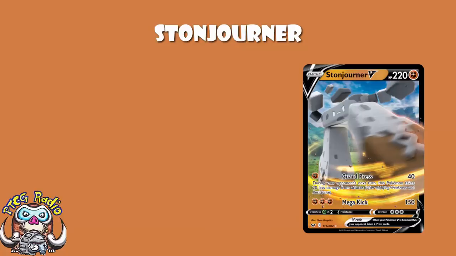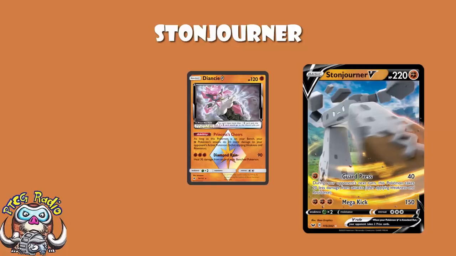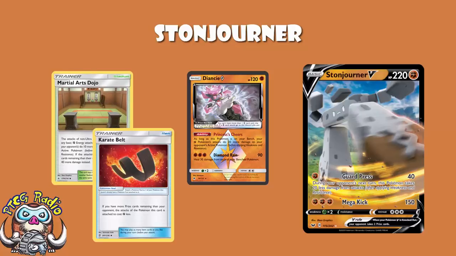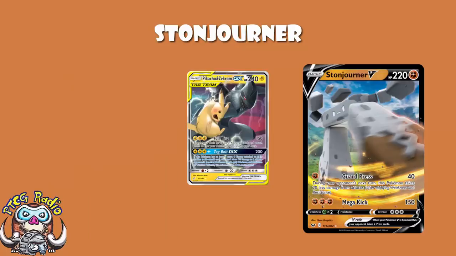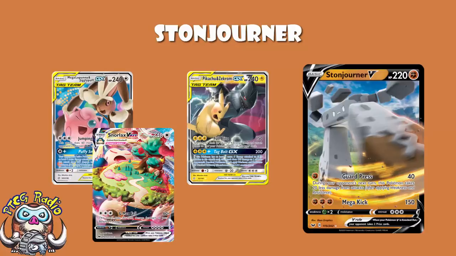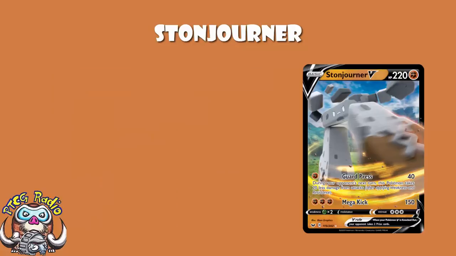We'll run through this when we do some maths properly in a minute, but we've got Diancie Prism Star to do an extra 20 damage. We've got Martial Arts Dojo to do extra damage. We've got Karate Belt to reduce the attack cost of our attacks. And we're hitting weakness on a lot of good stuff like Pikachu and Zekrom, like Mega Lopunny and Jigglypuff, like the recently revealed Snorlax VMAX. Frankly, ladies and gentlemen, it's a good time to be a fighting Pokemon. So you've got a lot of HP, a pretty nice weakness, and a great typing. All we need is a couple of good attacks, and we are going to be rolling over happy people.